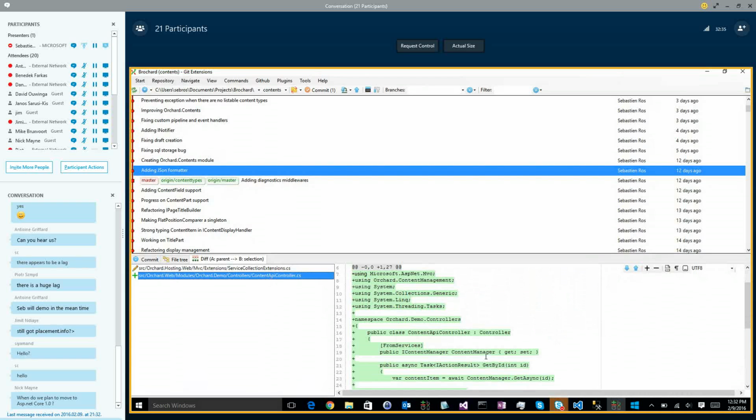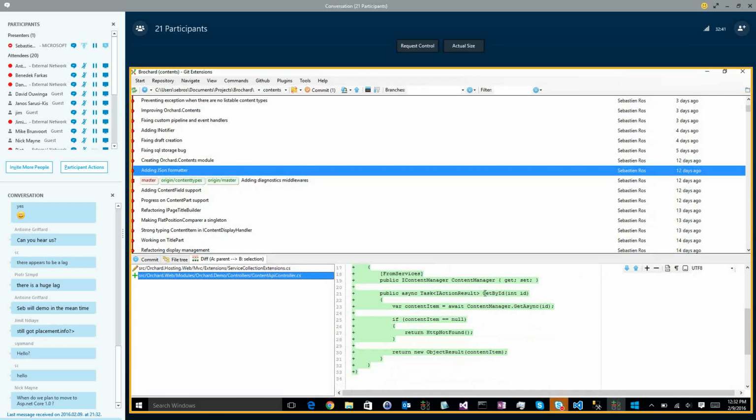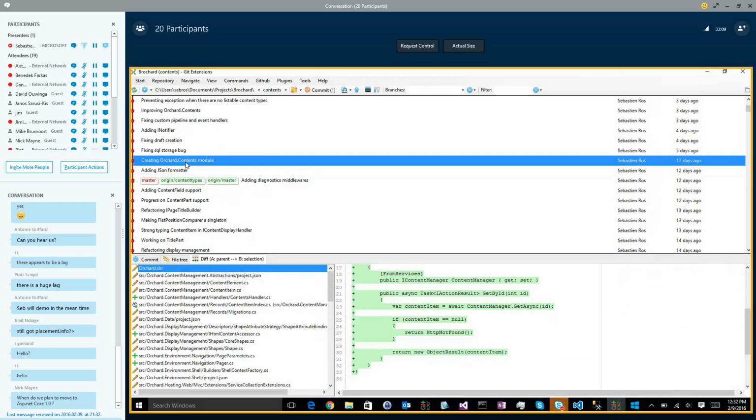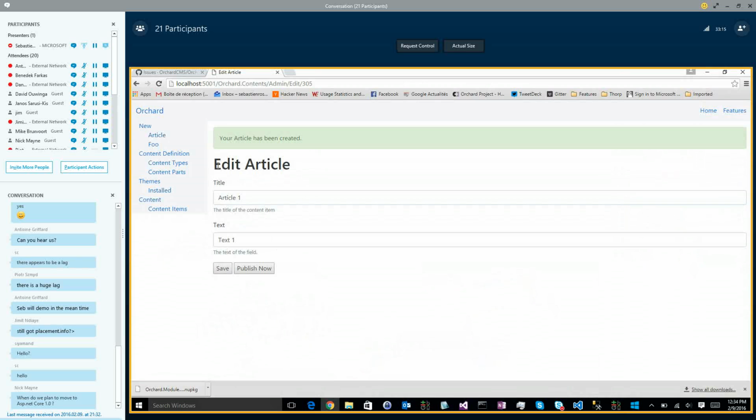So then we can create a new article, and you see it's displaying the title and the text as a text field. Save and publish buttons work. So if I say new article, text, and it works because if I go to the content types, it is draftable. If I remove draftable, you don't see the publish button anymore, or the save, I don't know which one. So new article, article 1, text 1. I can save it and it will make a draft. Oh, by the way, because I worked on that, I needed to create the notification module, and I will show you how it works, the notification feature.